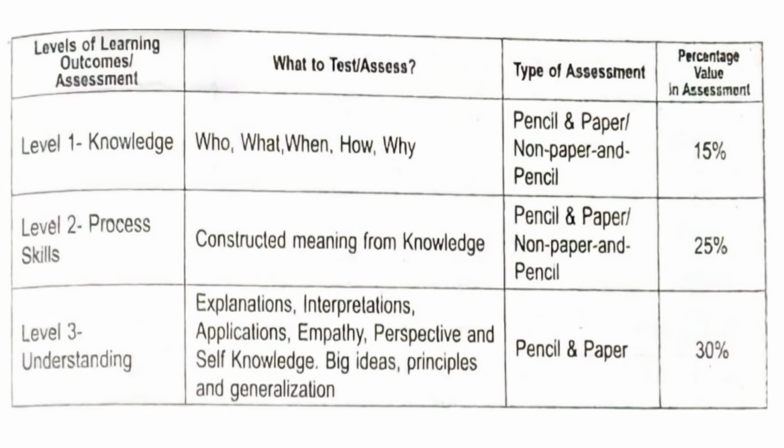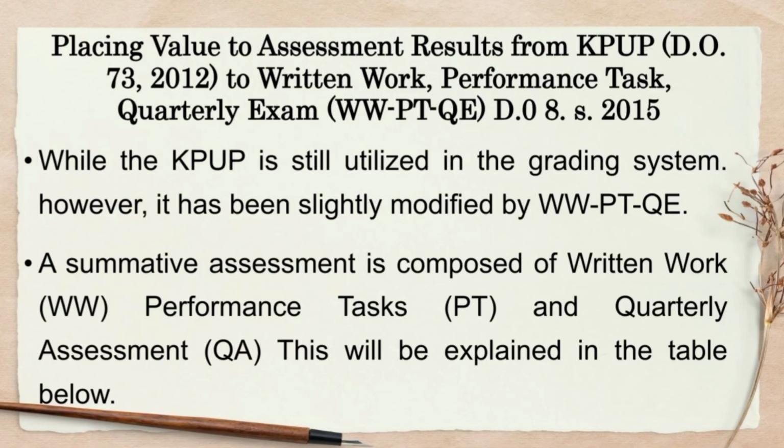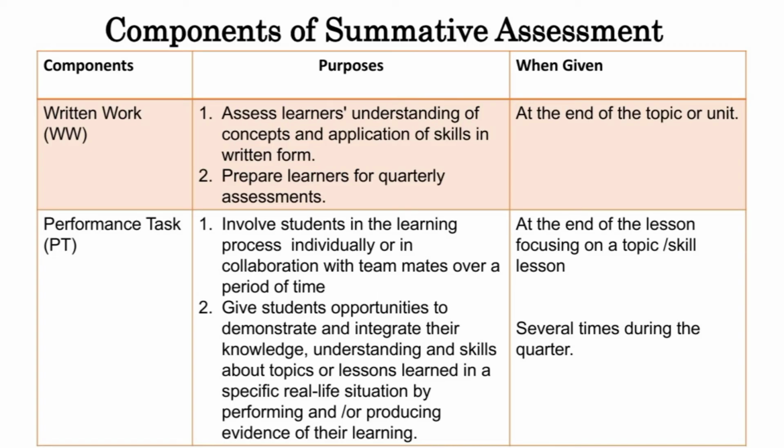This table includes the levels of learning outcomes or assessment, what to test or assess, type of assessment, and the percentage of value in assessment. Placing value to assessment results from KPUP to written work, performance task, and quarterly exam. This is according to Department Order Number 8, Series of 2015. These are the components of summative assessment, their purposes, and when they are given.